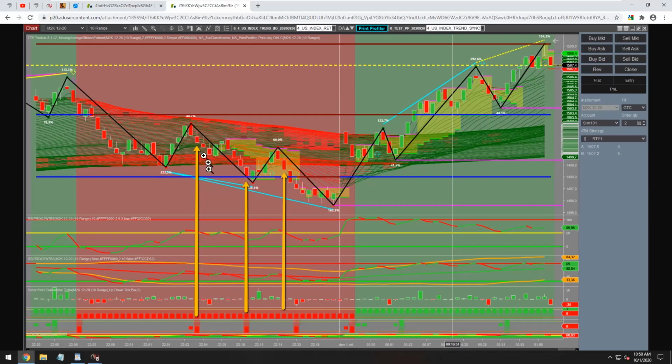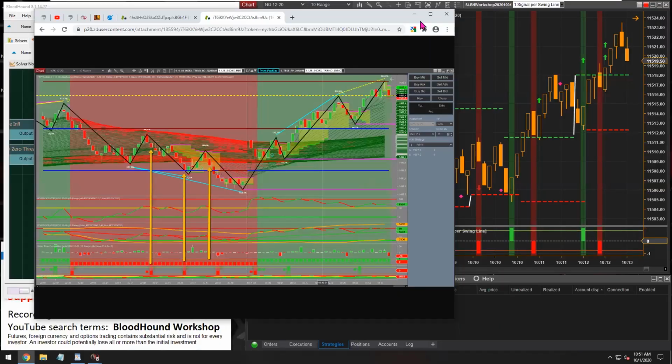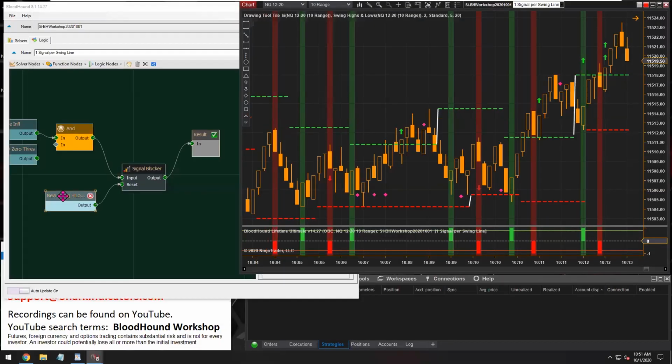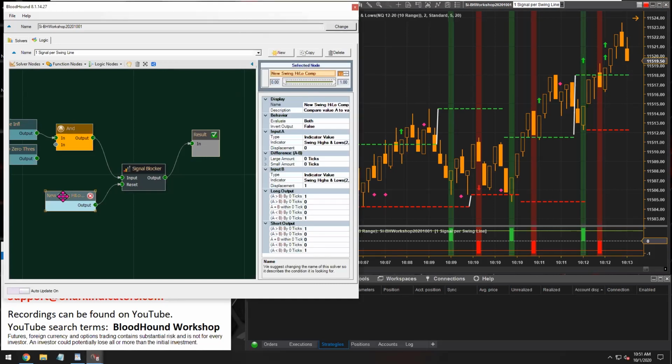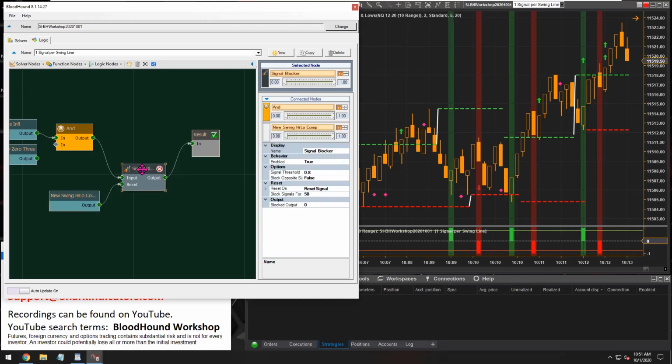And it looks like, I'm just going to assume here, based on this screenshot, we have a signal when price is way up here. So price has not broken this swing low point here. So price breaking that swing low point isn't really necessary. So I think this logic here answers Thomas's question. So there we have it. Basically, setting up this one solver in combination with the signal blocker was the answer to Thomas's question.